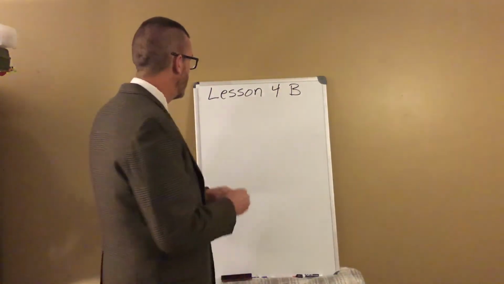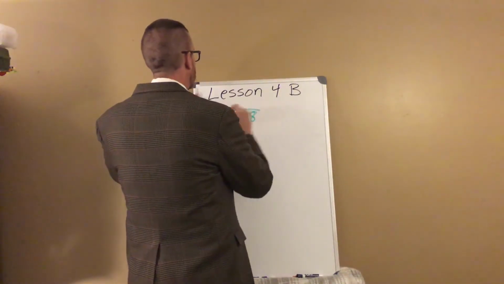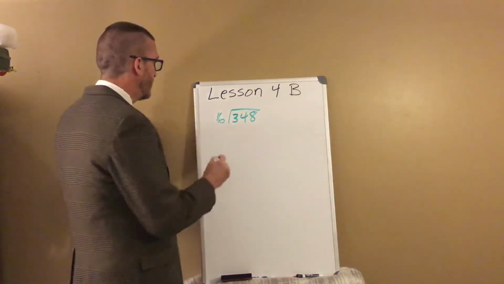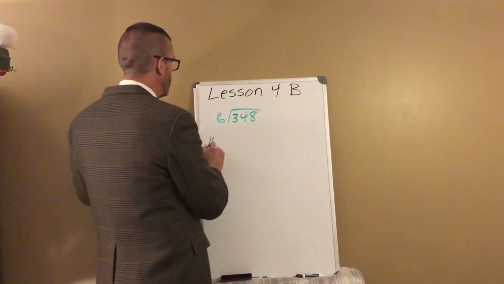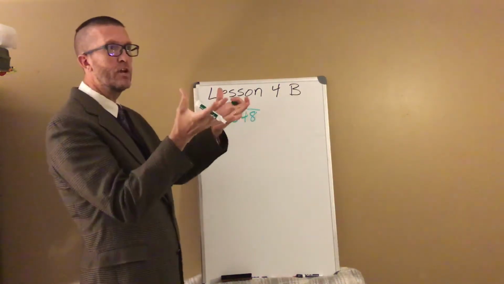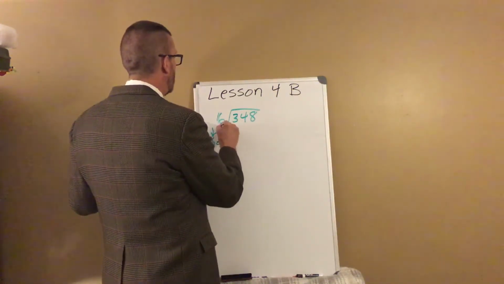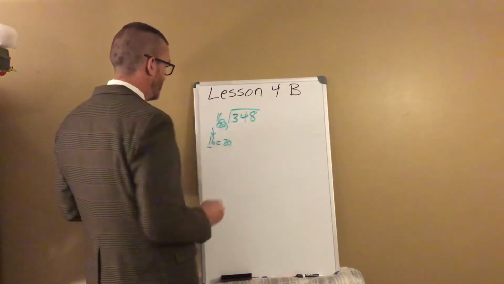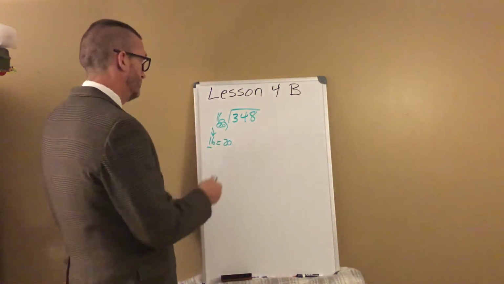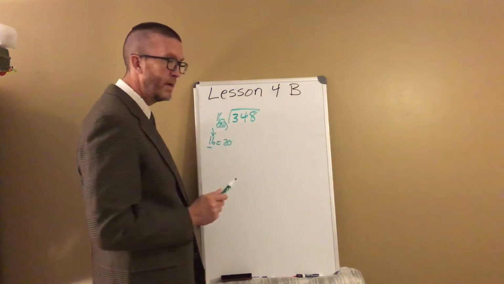So 348 divided by 16. Let's continue with the principles that we've been doing. Estimating our 2-digit divisor, we're going to round to the nearest 10. I round the 1. I look at the 6. 5 and greater tells me to round up by 1. So we get 20. 16 goes into 34. If we use 20, it would be 1 time.